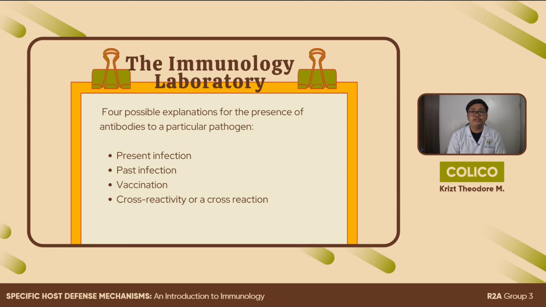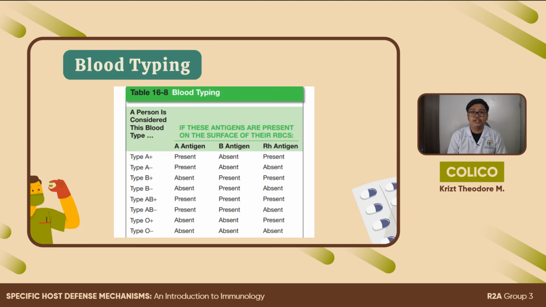Although we consider antibodies to be very specific, there are instances where antibodies can react with epitopes that are molecularly similar to but not identical to the epitope that stimulated production of these antibodies. This is known as cross-reactivity or a cross-reaction. Fortunately, in most IDPs, cross-reactivity is not a common event. Next, we will be discussing blood typing. Agglutination tests are used in the blood bank to learn a person's blood type, which is determined by the 2 types of antigen present on the surface of his or her RBCs.